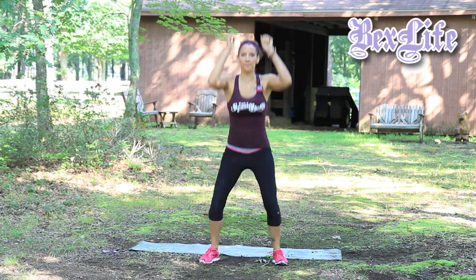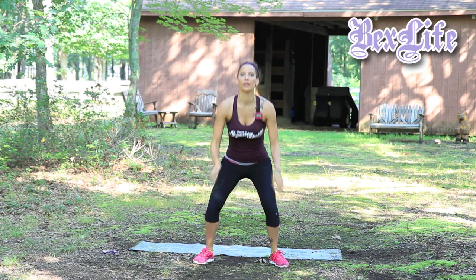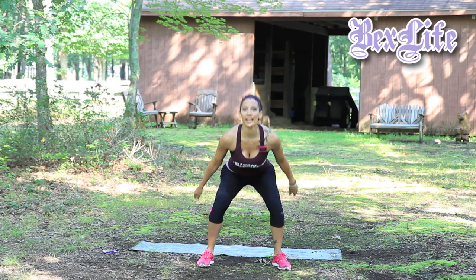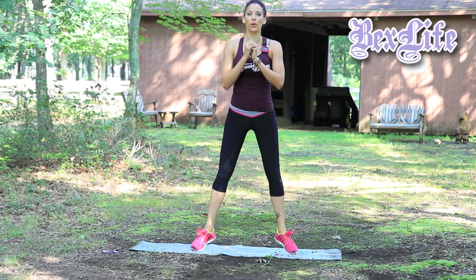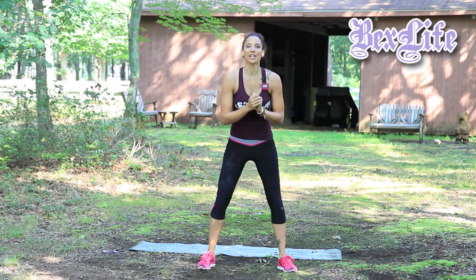You can also reach up. Stick that butt all the way back. Keep your chest nice and high. Weight in the heels, sinking back nice and low.